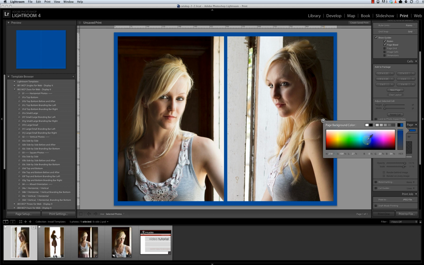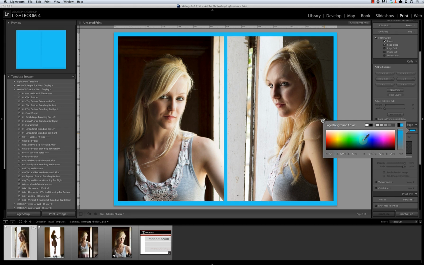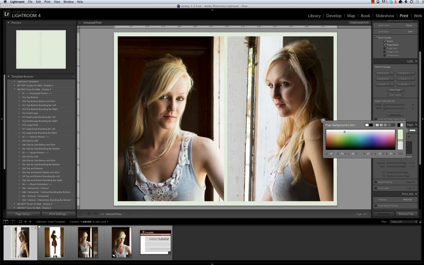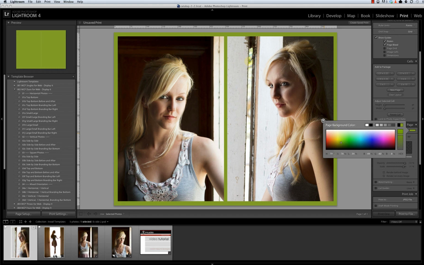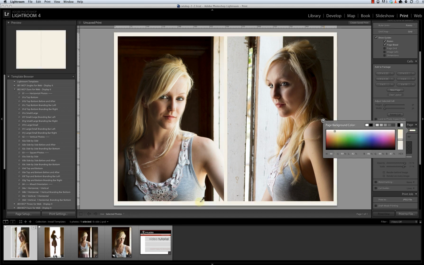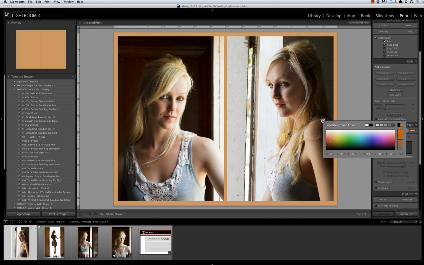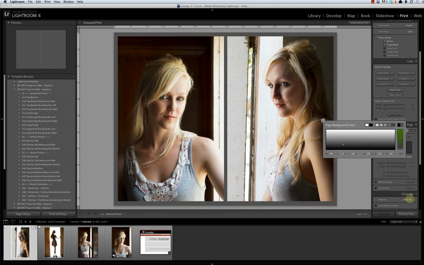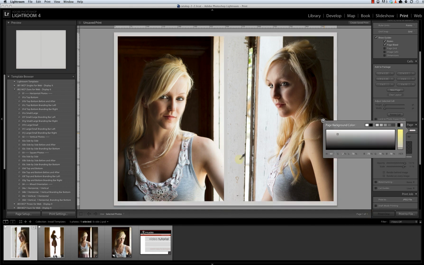So the last way that you can change the color of your template background is using the eyedropper here, which is what your cursor looks like when it's hovering over this rainbow gradient. Click somewhere over the rainbow, don't release your click, and drag the eyedropper over to your image, and you can actually match colors. Like you can see right now I'm picking up the green that's behind the door. If I wanted to, I could pick up the pink that is in her lace. I could also drag this eyedropper outside of Lightroom and pick up a color from a website or anywhere else that's visible on my computer.